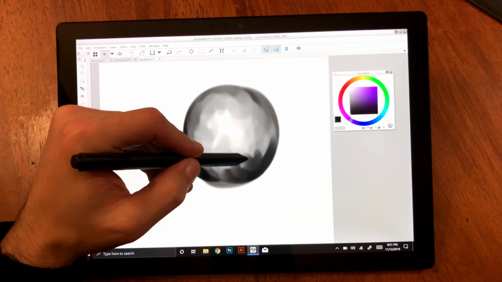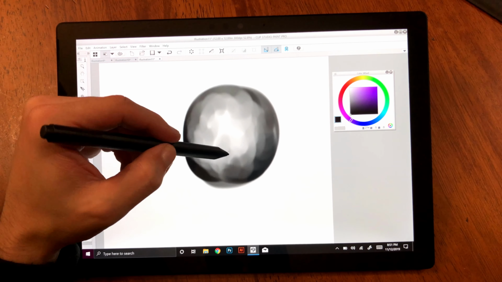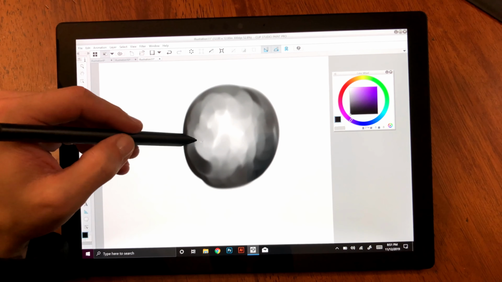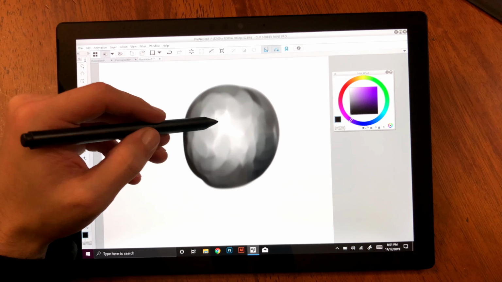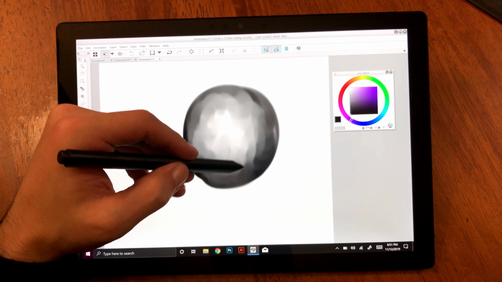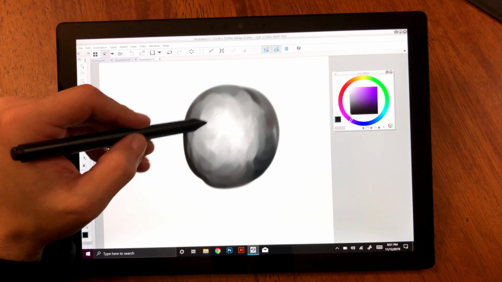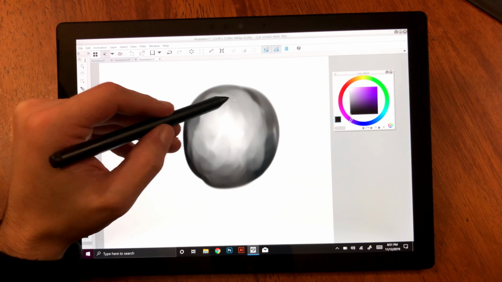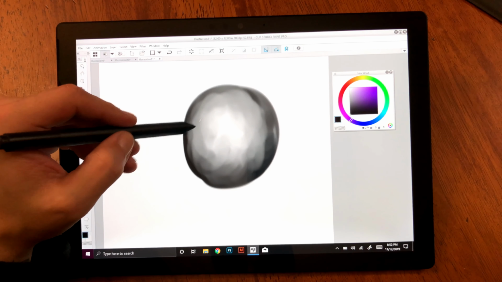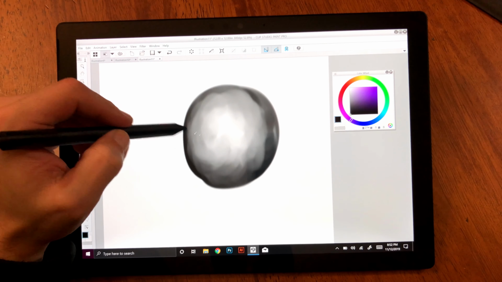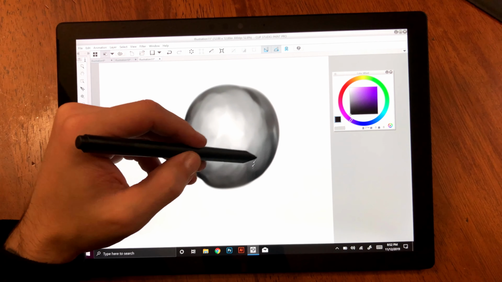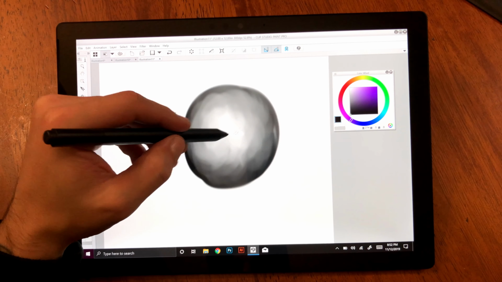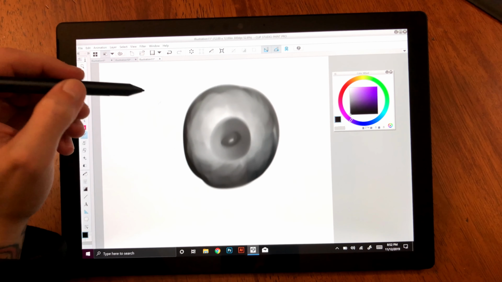But this stock tip that's in the round pen has a really brush-like feel. And that's something I still very much enjoy about the round pen. Each of these pens have a very different feel when you are working with them. While they are the exact same input technology, the design of each is very different. And when you compare them directly back and forth, those design differences do come through, and it does change the overall feel of the experience. So design does go a long way when it comes to a pen.